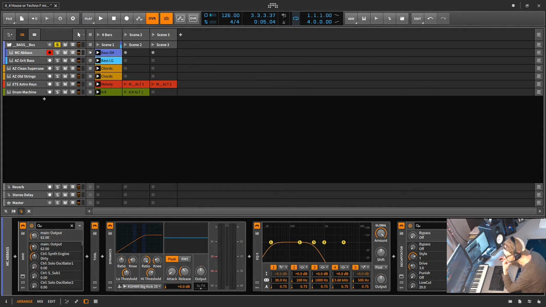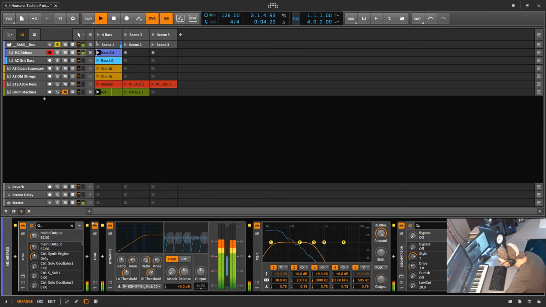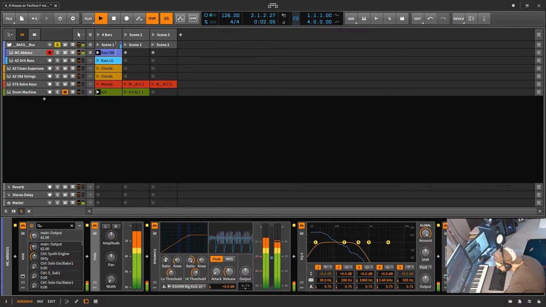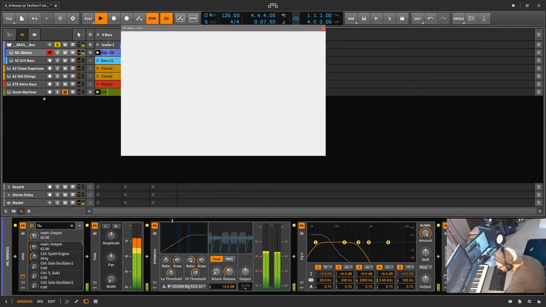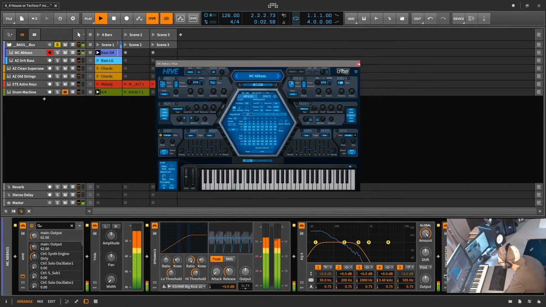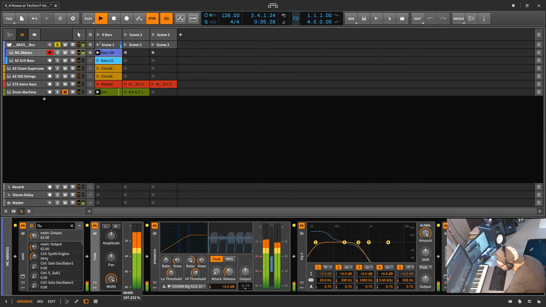Now, as far as the side chaining here, let's go ahead and play this. You can see I have my dynamics processor. Another thing is, on all your bass and your kick drum tracks, you want to put a tool in right after. So we have our bass patch there on Hive, and right after that I recommend putting in a tool and bringing the width down all the way. That will bring you right to a mono signal.